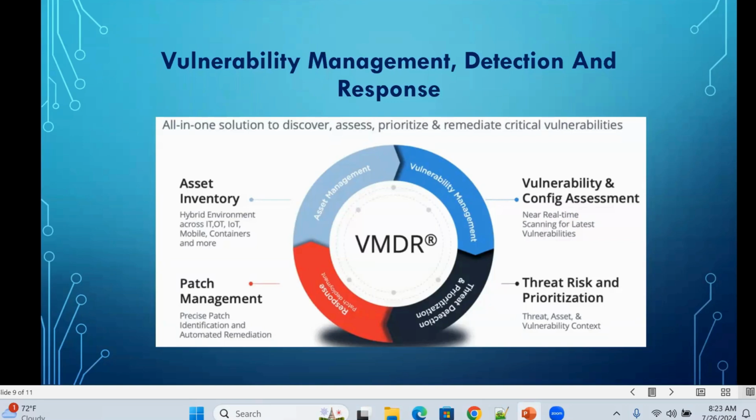So after remediating, again we will perform the vulnerability scan to reconfirm if that vulnerability has been fixed on the asset. And also it is a very efficient response. When I say efficient response, prioritizing critical issues will protect our environment, right? So that's the reason I'm saying it's a very efficient response. Okay.